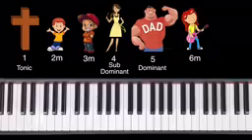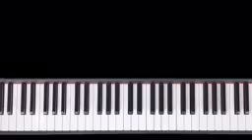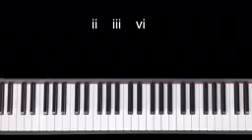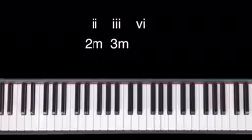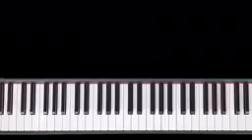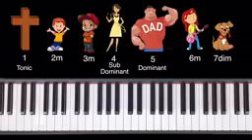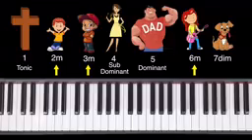Traditionally, minor chords will be written in lowercase Roman numerals like this: ii, iii, and vi. The fact that they're lowercase means that they're minor. In modern music, you're more likely to see minor chord numbers written like this: 2 minor, 3 minor, and 6 minor. When children are under the legal age of full responsibility, they are often referred to as minors. This should help you remember that in our chord family portrait, chords 2, 3, and 6, the kids are going to be our minor chords of the family. Let's look at chord 2.